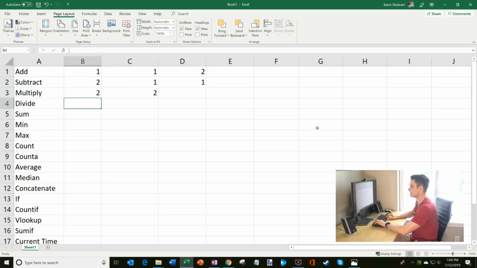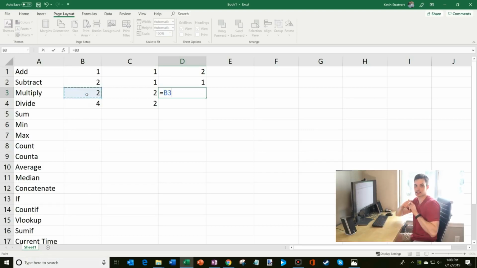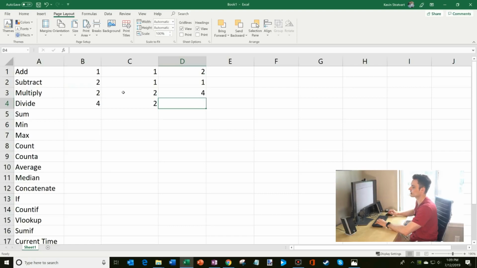And now we're going to do a few other examples. We're going to do 2 times 2, and then we'll do 4 divided by 2. So let's do 2 times 2. Once again, we're going to enter the equal sign, and we're going to take cell B3, and then multiply. You can't enter an X here like the multiplication sign. Instead, we enter the asterisk sign. And then we're going to multiply that by cell C3. You don't have to enter the cell values, you could just click with your mouse. Clicking with the mouse is easier, so why don't we do that? So I'm going to click that, and 2 times 2 is 4.